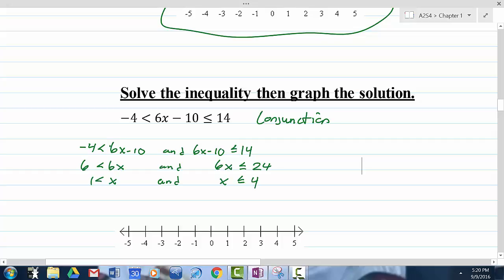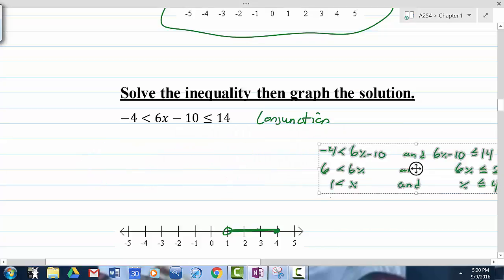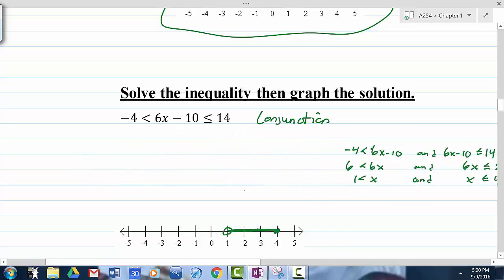These are easily solvable. So when you actually do solve it, you'll come up with x is greater than 1, x is less than or equal to 4. So really, you want to be greater than 1, and you want to be less than or equal to 4. So ultimately, you're talking about that range, that infinite set of numbers right there. Let me bring that over here so we'll see that later.